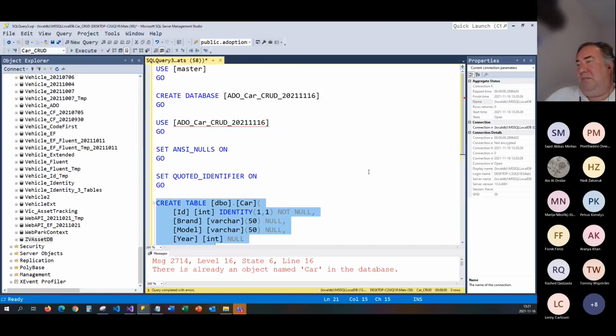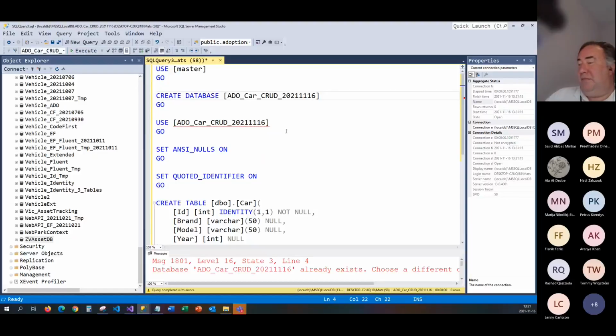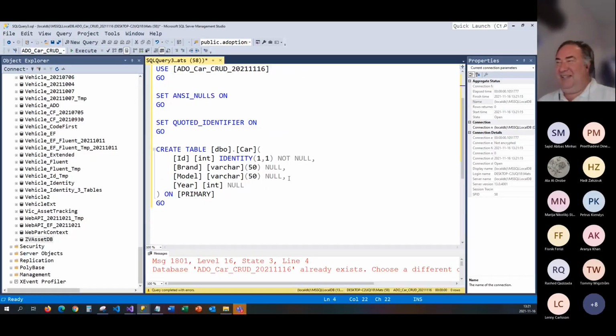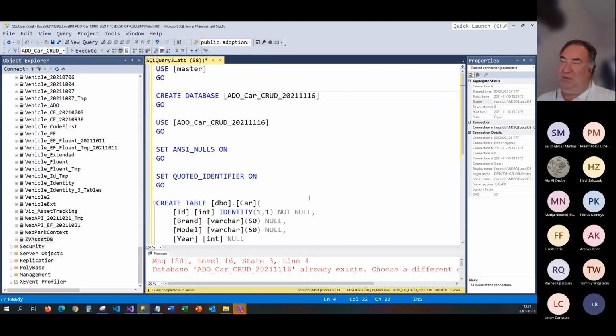So let's see if it's runnable, or it's maybe already created this section. We will see. Yeah. This was the worst demo ever. No, what's happening now is it's already created this part with the code, so I'm going to comment this away, so we don't need this section anymore.